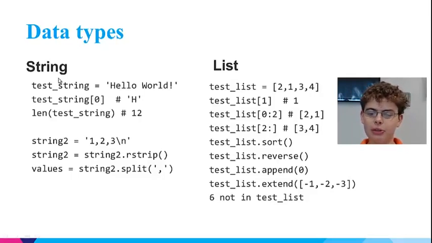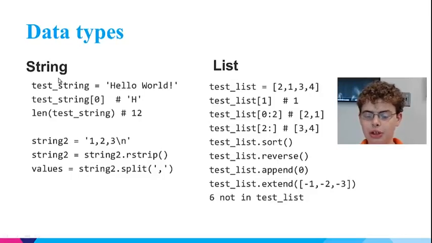Now that moves us on pretty nicely to lists. Lists are any way of storing, well, a list of information. So they're separated by brackets, they're defined by brackets, and they also can be indexed. And just like strings, you can also do ranges of indices. For instance, you can see that test list 0 through 2 will yield 2, 1, so the first 2 elements of the list. And test list of 2, will give everything after the second character in a list, so 3 and 4.